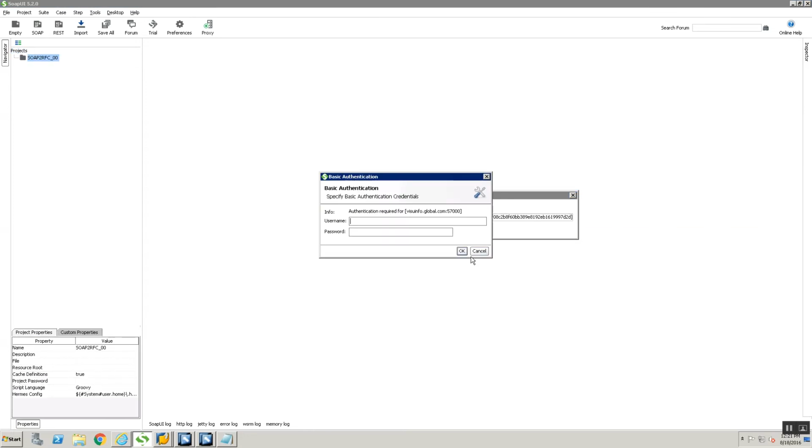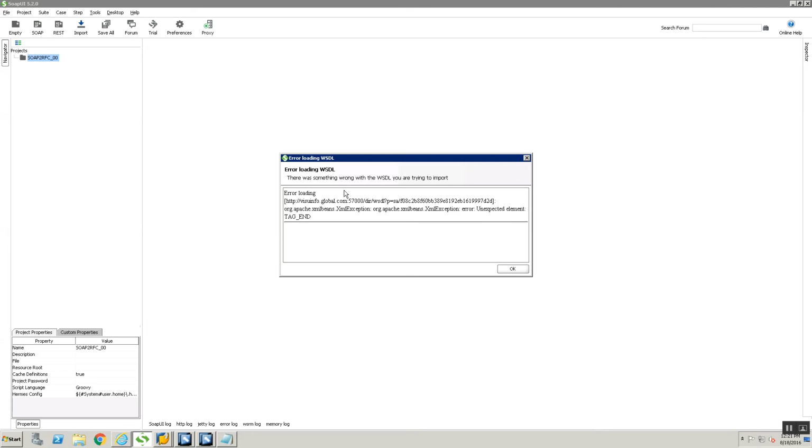Let's go ahead. It's going to ask me for my username because it's now going to connect to PI and download the request structure and the response structure, basically download the WSDL. So I'm going to give my username and password. Very nice. I wanted to show this error. If you get an error like this, what this means is that the username and the password that you entered is incorrect, and your SOAP UI could not resolve it.